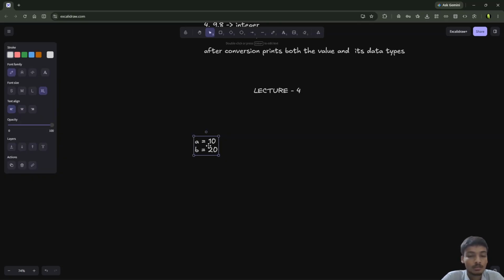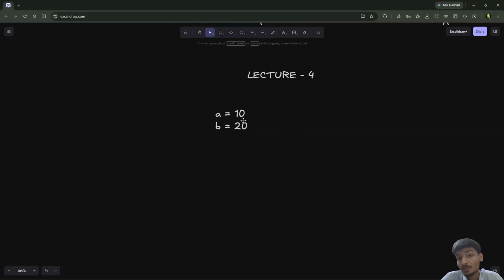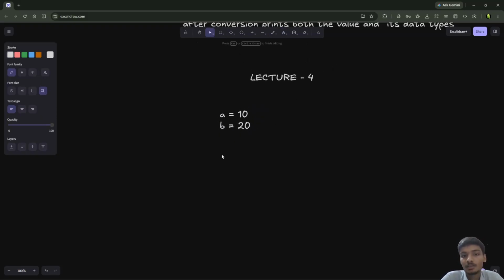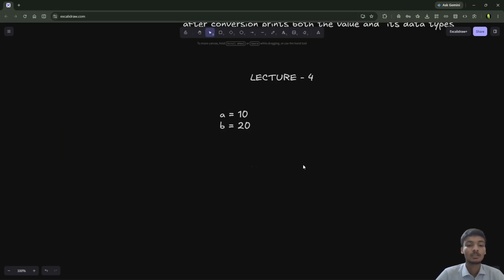So now at this point, we have two variables. But what if we want to perform some operations on them? Like if I want to do the addition operation on them, what can I do here? For that we have some operators to perform various operations, and also to compare these values. Are these values the same or not? Whether 20 is bigger or 10 is smaller, or 10 is bigger or 20 is smaller. For this we have the operators.